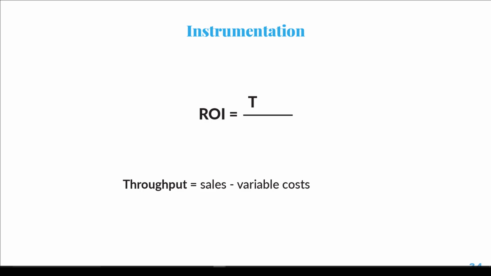The first of these is throughput, or the value of sales less the variable costs associated with those sales. These costs could be commissions, royalties, materials, and the like. In other words, a variable cost is one which is only incurred if the sale goes ahead. We are all familiar with the concept of operating expense, made up of labor plus overhead. Unless labor is contracted on a piecework basis, it's included in overhead. Items like rent, communications, insurance, and the like make up the overhead part of the OPEX equation.